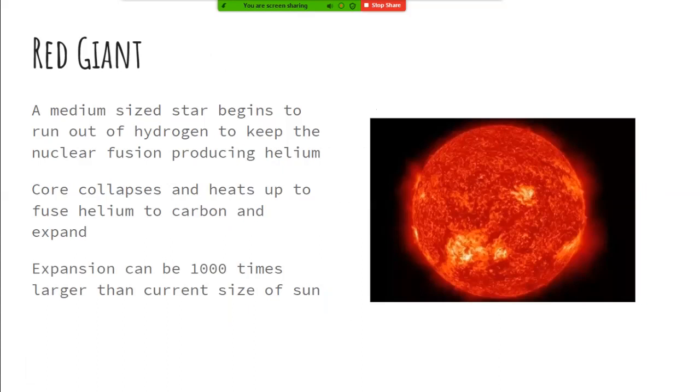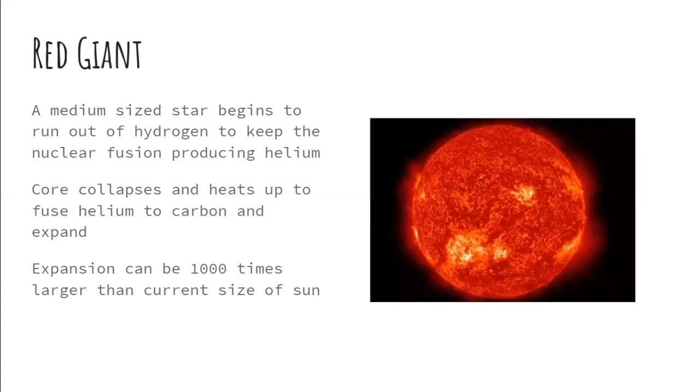All right. After some time, the star will become a red giant. So the medium-sized star will run out of hydrogen. So now they'll use helium for nuclear fusion, and that helium will fuse into carbon and oxygen. And since carbon and oxygen are a lot more massive than helium, this causes the star to expand outward.